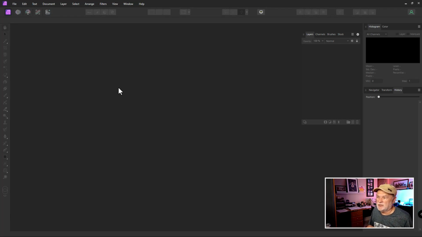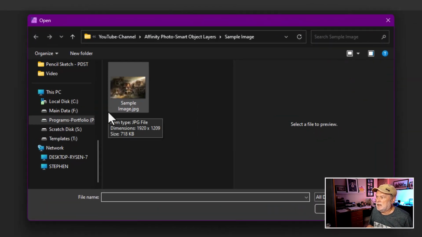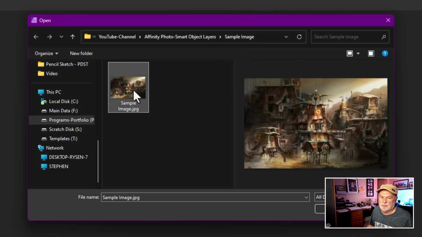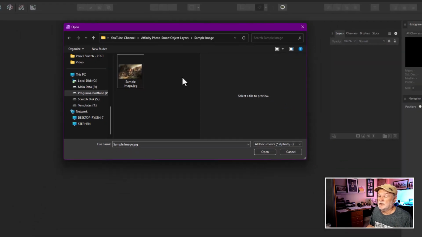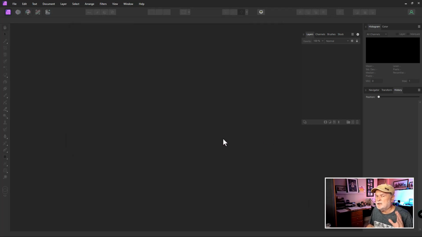Again, there's always updates. And if I double click, just like I do in Photoshop in my workspace area, I will get the open dialog box. But I have a problem. I'm in the correct folder, but I just see the image. Where is the template file? Now remember, the template file is PSD T. That's what makes it a template file, and it does not support it. So I've got to cancel out of that. I had recommended to the folks that produce Affinity Photo 2 that we would love to see them support the template format that we can do in Photoshop. But as of right now, the answer is no.